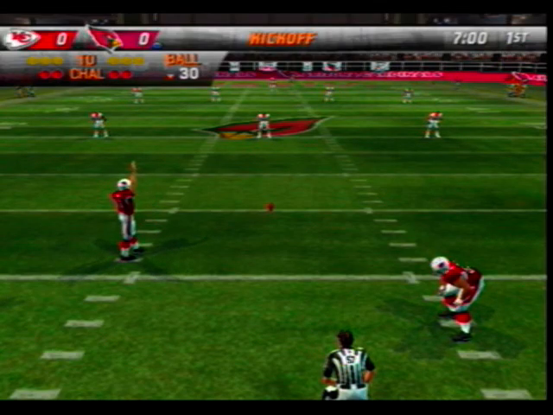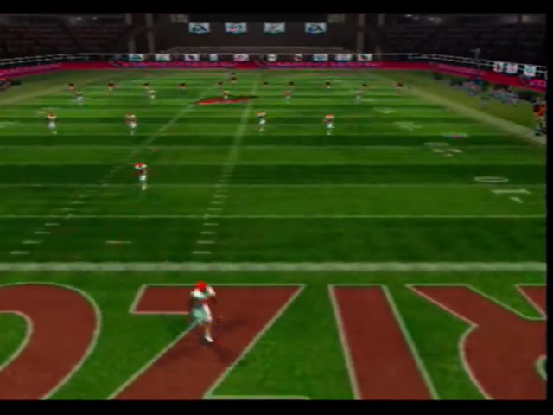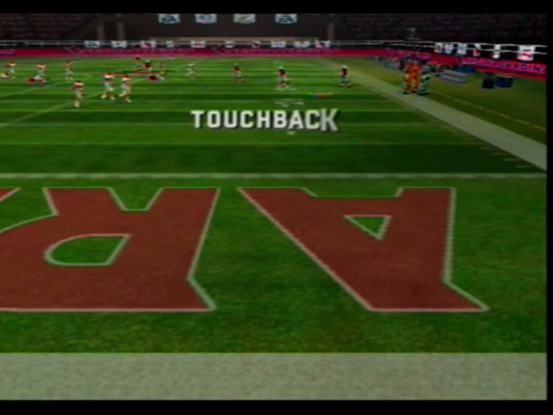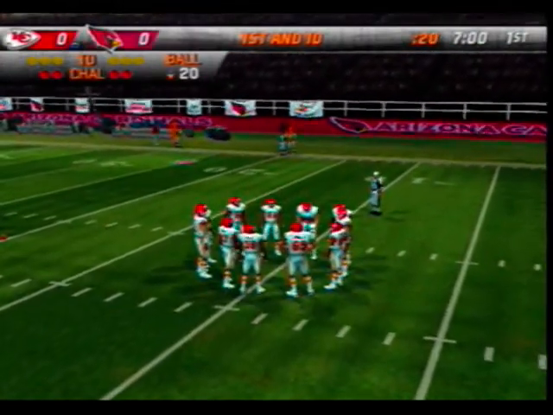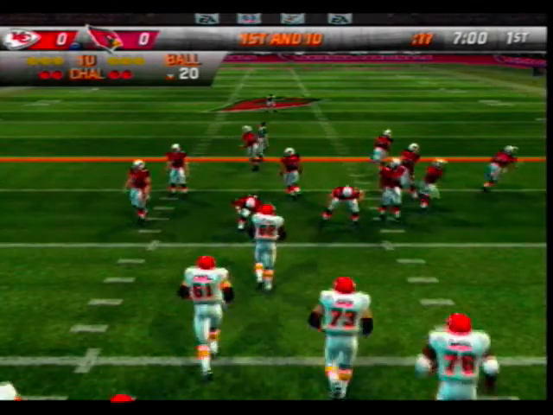Carpenter in to kick this one off. To start the game, Alford back deep to return. He got all of it. They're ready to go on offense for the first time. For a touchback. Ball on their own 20. Ball on the 20-yard line.